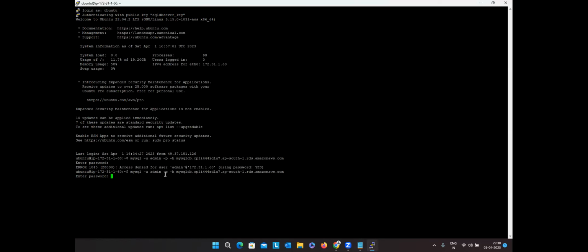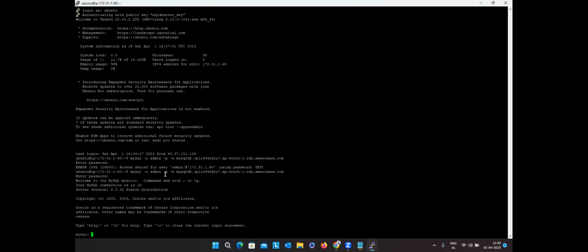Enter the password and click on enter. Yeah, it is connected with the remote server. So it is connected with the remote RDS.